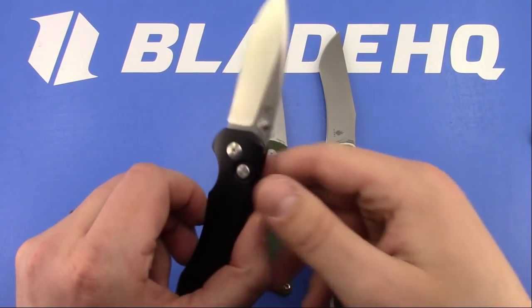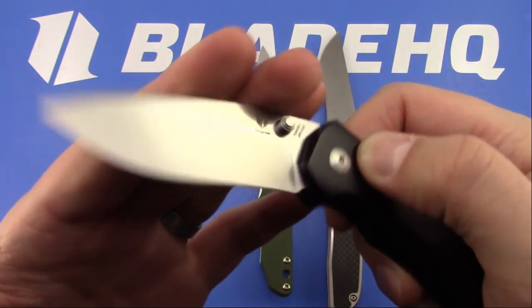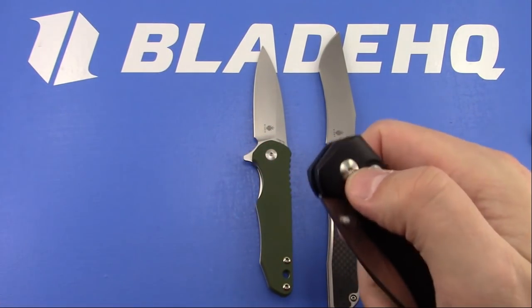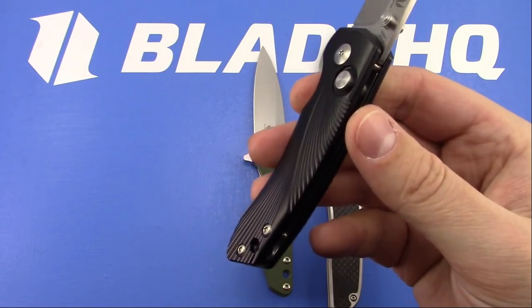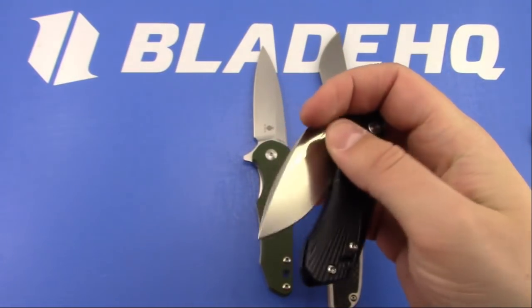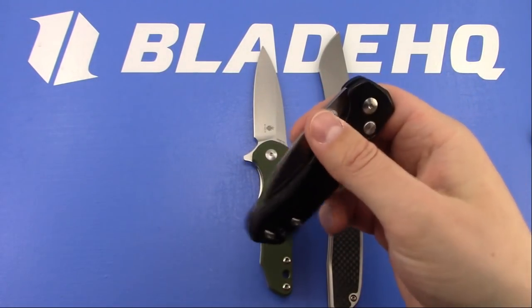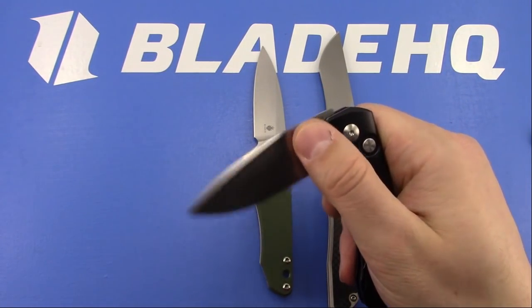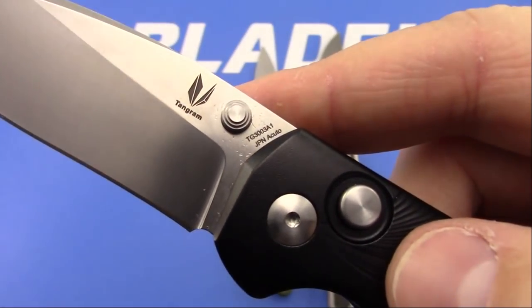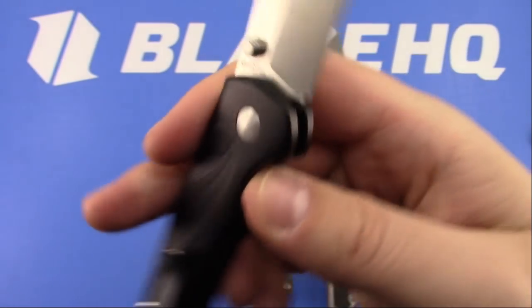I have to say, I'm actually really, really fond of this Tangram. It is a button lock. It's a really, really well-executed button lock. And with what I guess is a hard anodized aluminum handle, it feels a lot like a Rockstead. And it's also ridiculously smooth. So, which model is this? There's the model number. That won't be at all helpful. Is there a model name?